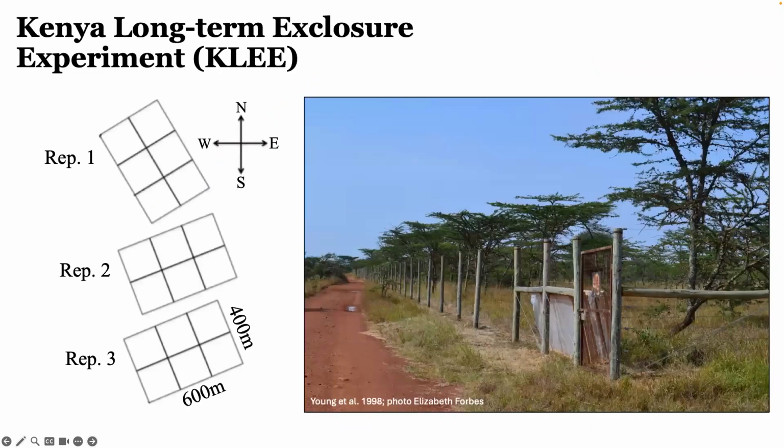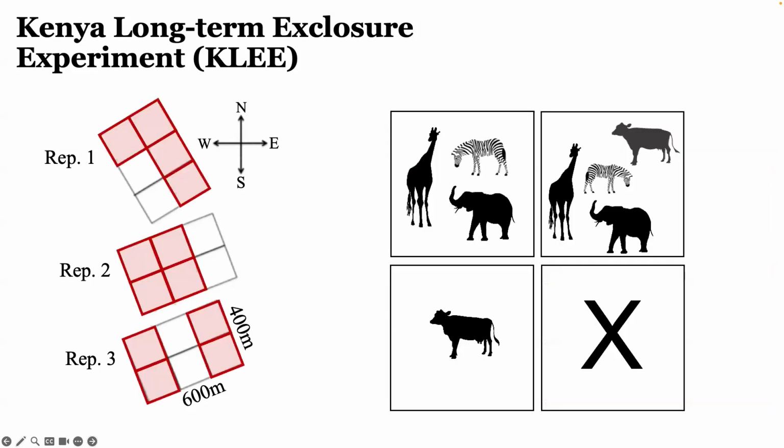The experiment involves these big 200 by 200 meter, or 4 hectare, plots where different combinations of large herbivores are allowed depending on what kind of electric fencing is installed. The question that I'm most interested in, how does experimental change to the large herbivore community influence carbon dynamics, I address in 4 of its experimental plots. So the first one is wild herbivores only, which is accessible to all of the large herbivores except for the conservancy's own herds of domestic cattle.